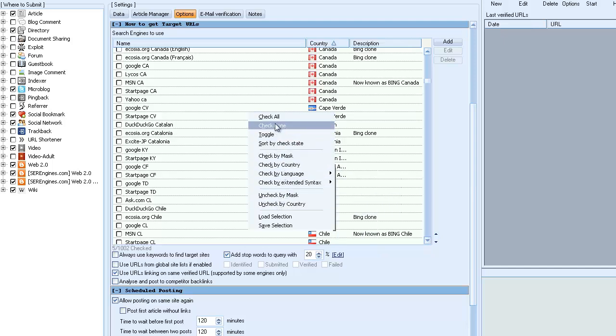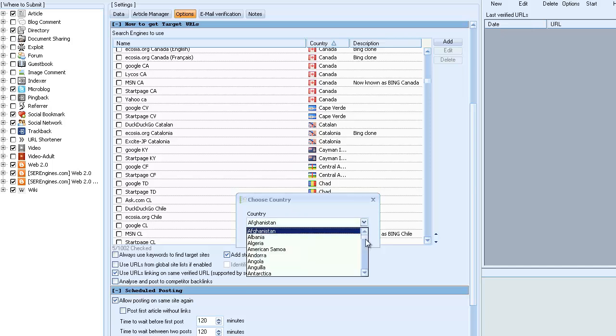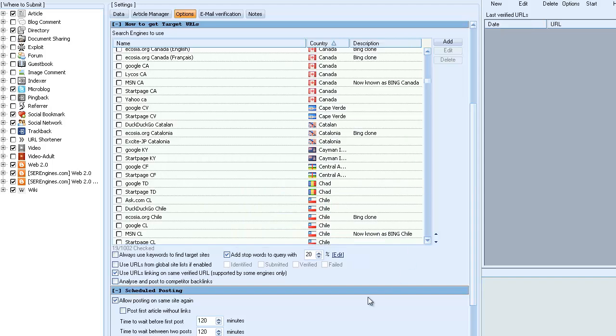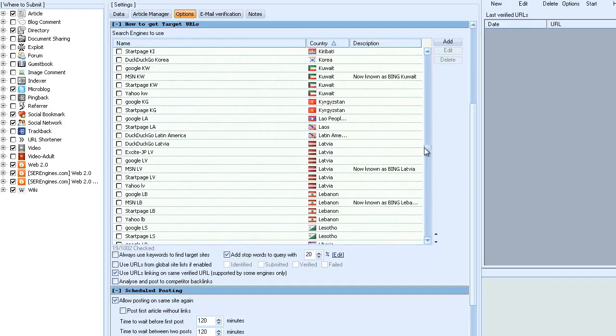Or you could uncheck all, or whatever you want to do here. But in this case, since this is a weight loss campaign, and I'm in the United States, it's going to be an American campaign. What would be most appropriate for this test campaign would be to choose the United States. Now, if you're in Australia, then you'd choose that, or United Kingdom, or anywhere else in the world, your local area. So what this has done is it's basically a shortcut.